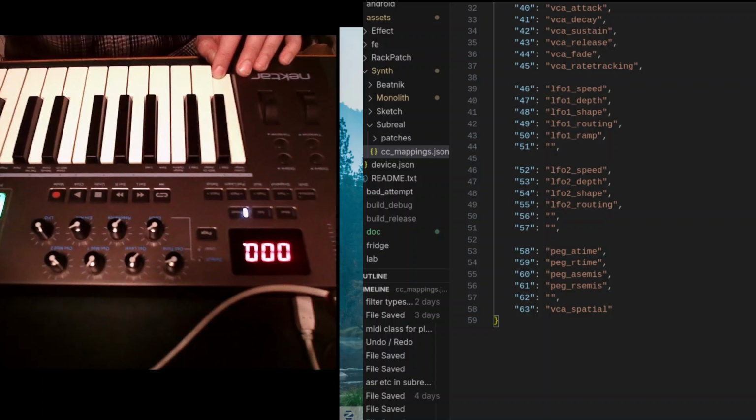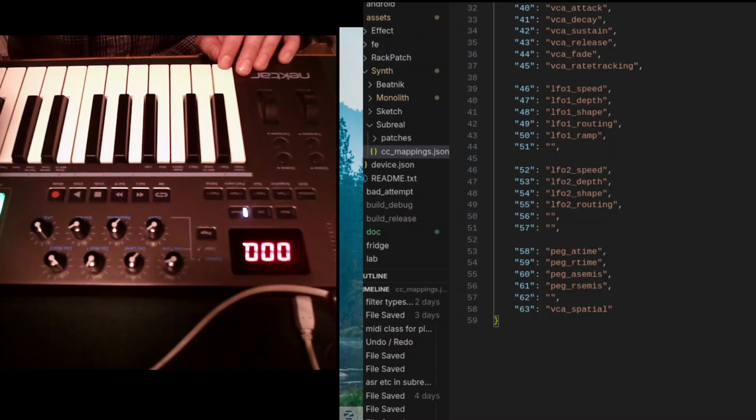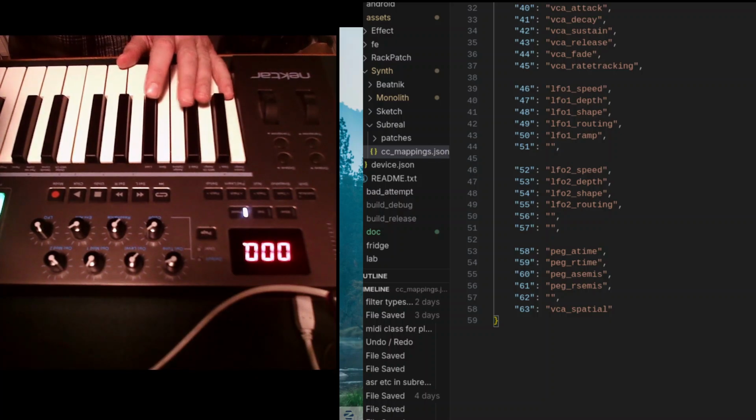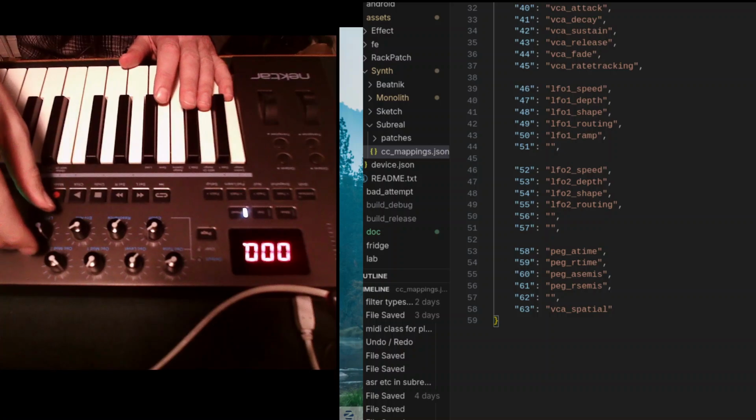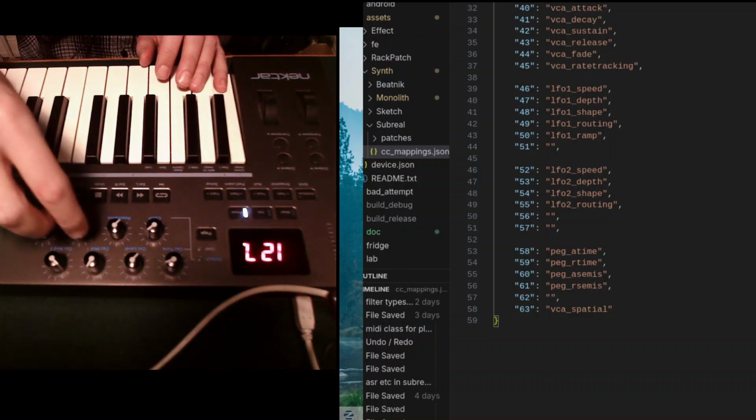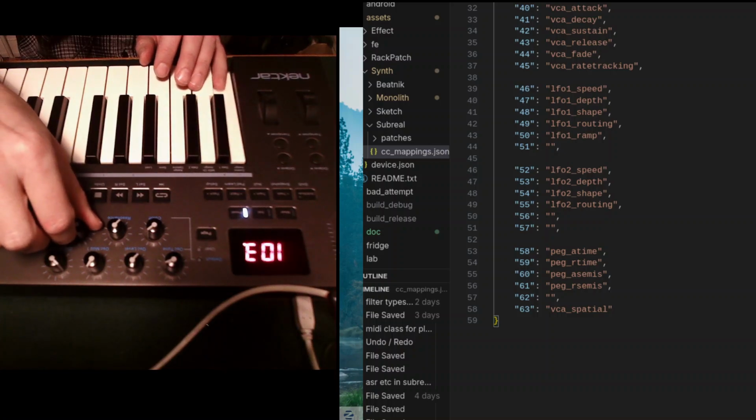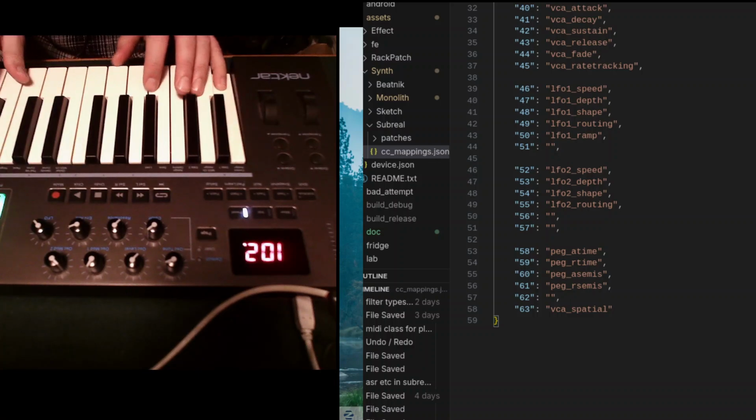And we can go on here and see what we have more. Pitch envelope generator that isn't written yet, and then we have one of my favorites actually, and that is to be able to spread it over stereo. And here we have it.